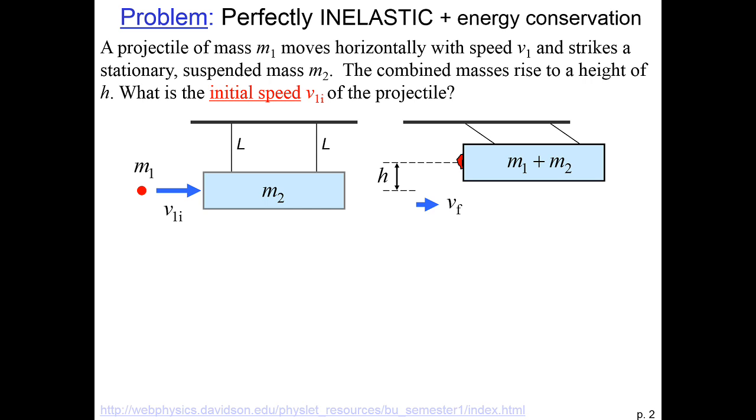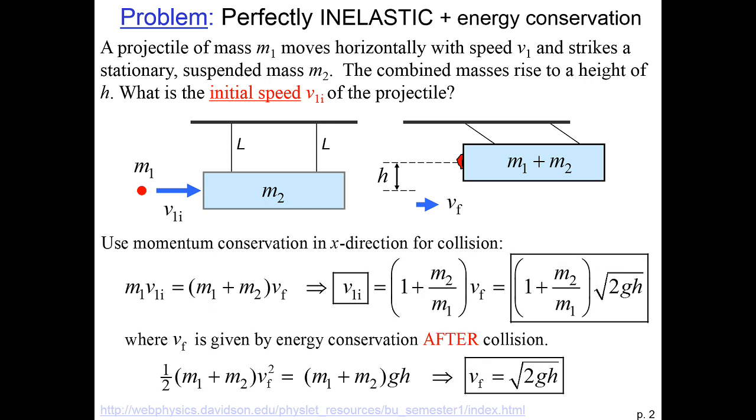There is a completely inelastic collision between the fired object and the pendulum. This time, we want to find the initial velocity, so the initial velocity times the mass of the projectile is equal to the momentum of the projectile and the pendulum after they have collided. Using conservation of momentum, the initial velocity is equal to the sum of the two masses times the final velocity divided by the mass of the projectile. A little bit of algebra turns this into 1 plus the mass of the pendulum divided by the mass of the projectile, times v, is equal to the initial velocity.